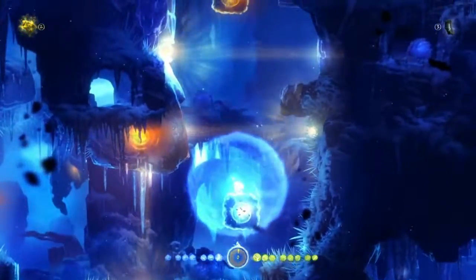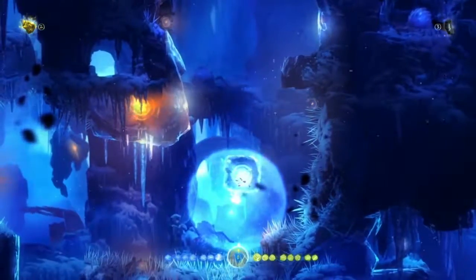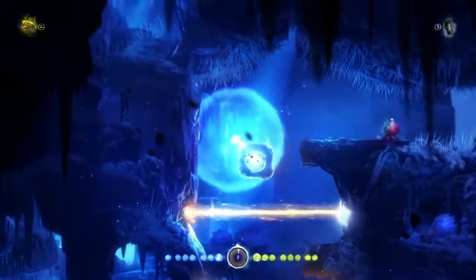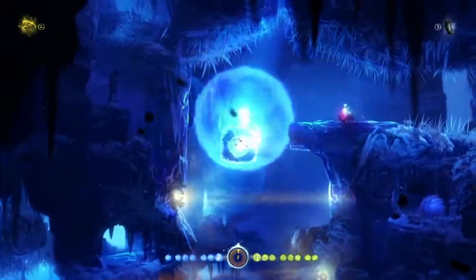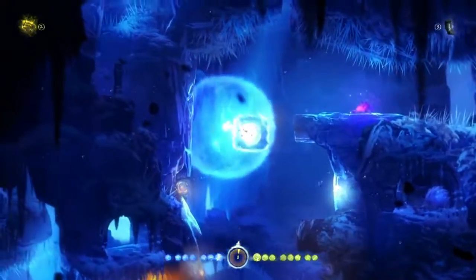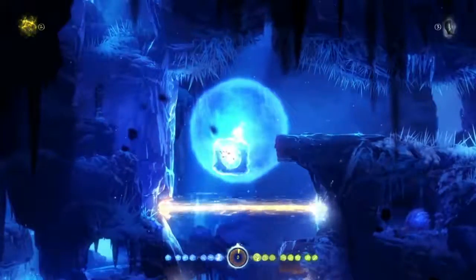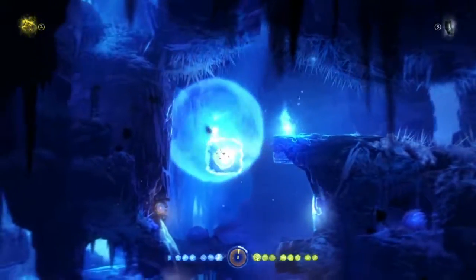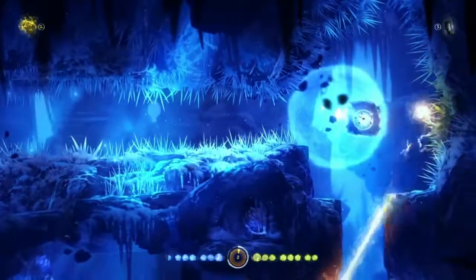What am I looking at? Where do we need to go? Ooh. Hey, walk around strategy, yeah! Right, do we need to like slide our way through there? Holy god. Let me just do this. Make a soul link. And do this. Oh my god, that's actually kind of amazing.